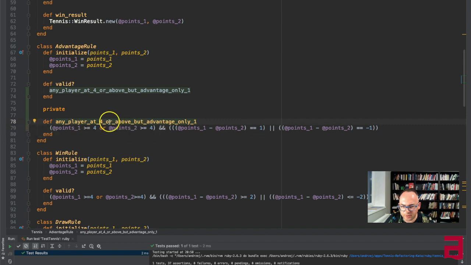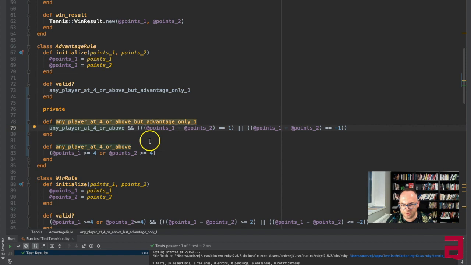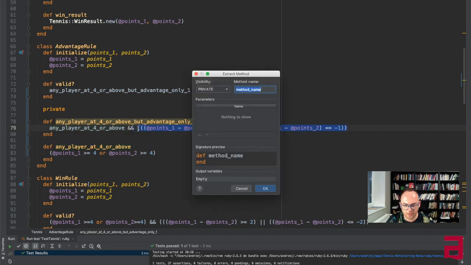So at 4 or above, but advantage. So this is any player at 4 or above, and I will tell you why I'm doing it this way. Advantage only 1.